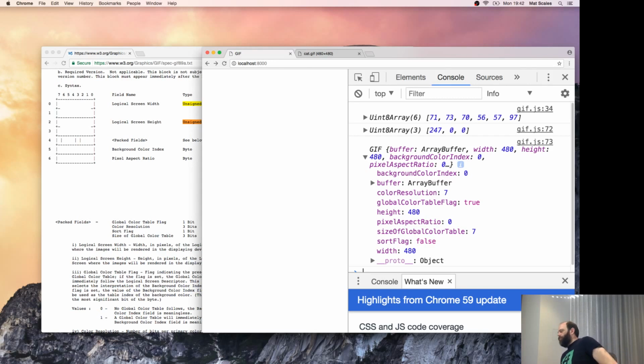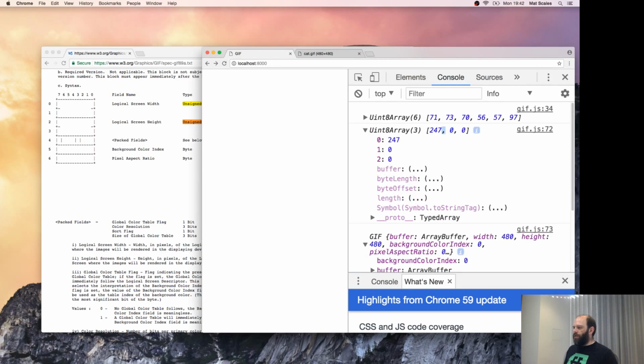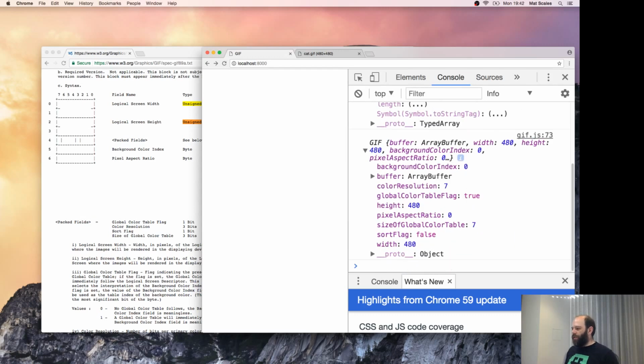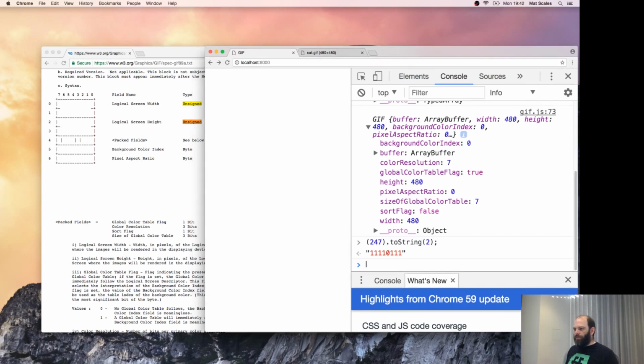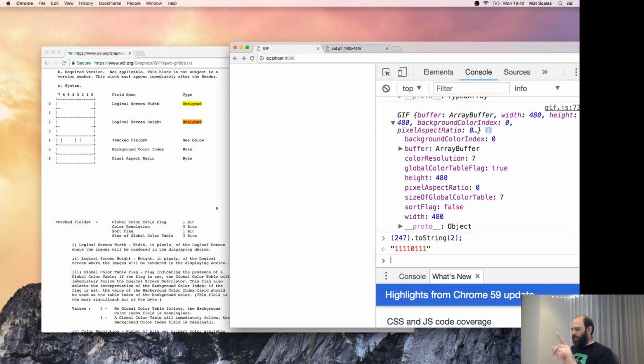Oh. Did I mean and? Why are these 7? Oh, hang on. No, 247. The flags are 247. Okay, let's see if that makes sense. So 247 to string 2. So our bits are global color table flag, true.